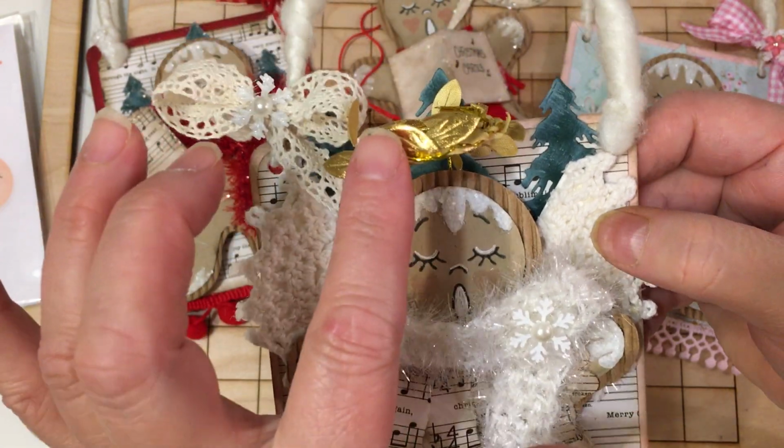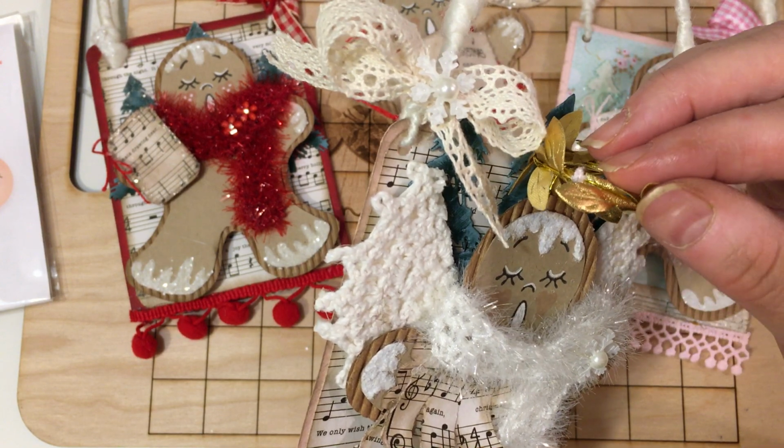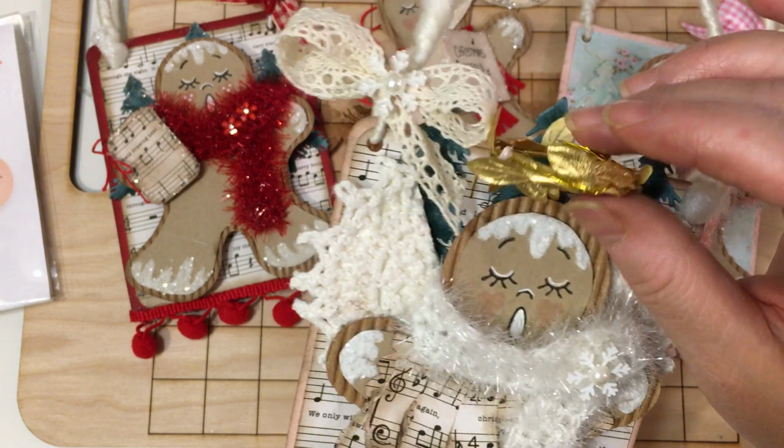And then this little halo I created with this gold leaf trim that's from Hobby Lobby in the wedding section. And I got this a couple years ago, and it was in my stash.